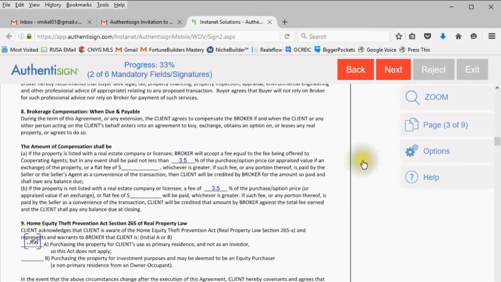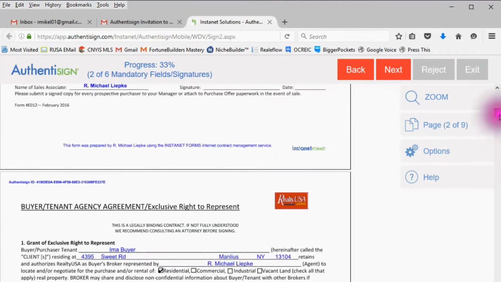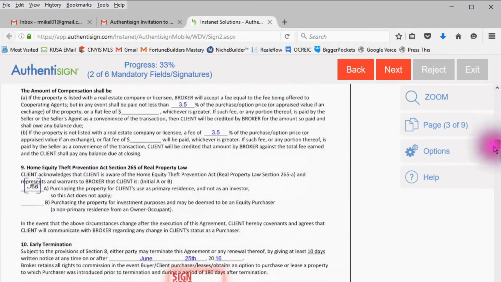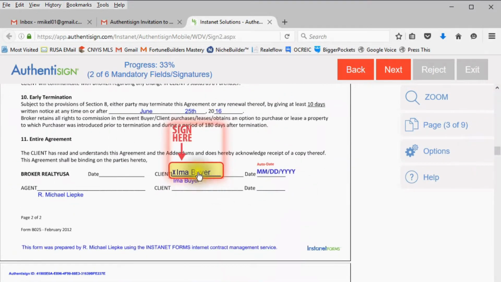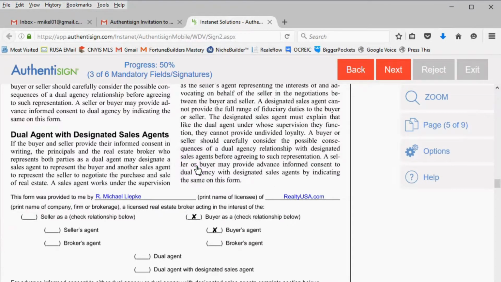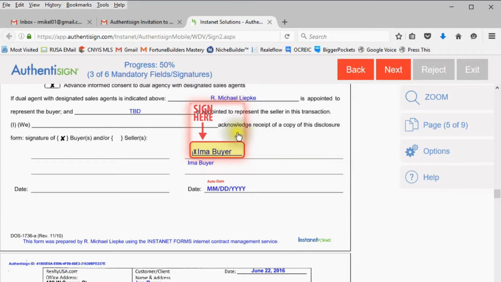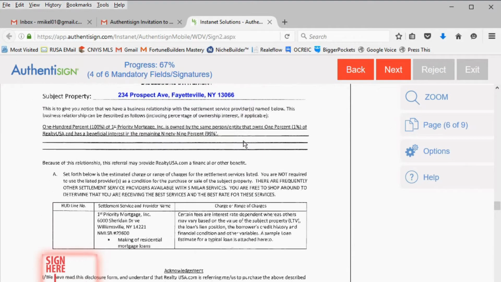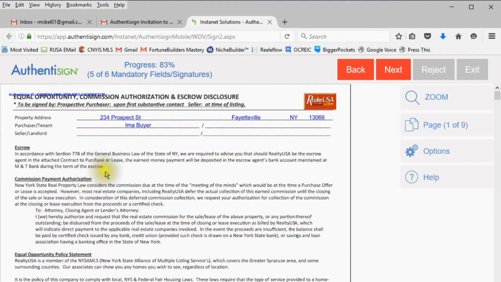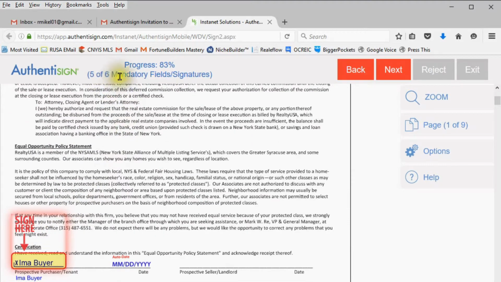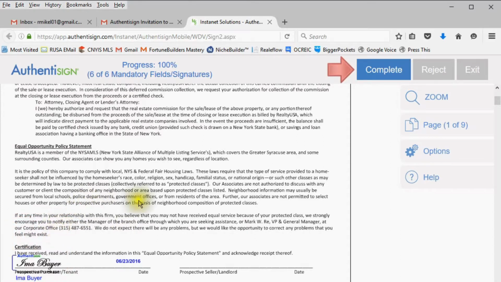So it puts the initials in there. Let's go back up to the top, that one I skipped over. We'll show you, it'll bring it back to that. Okay, we need to sign here. And all you have to do to sign is just click. Now that your signature's set up, it puts it in there for you. And we'll sign this one, and sign this one. And we notice we're back to this one. So we've got 5 of 6 done. This is the one we missed. We do this one, and we're done.